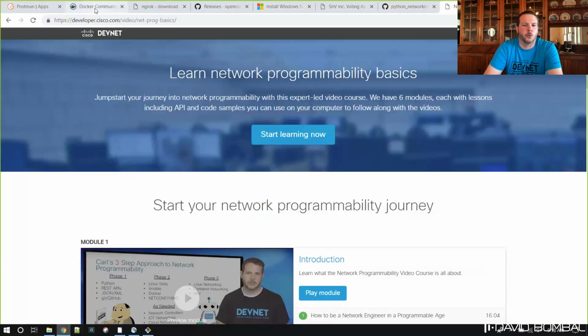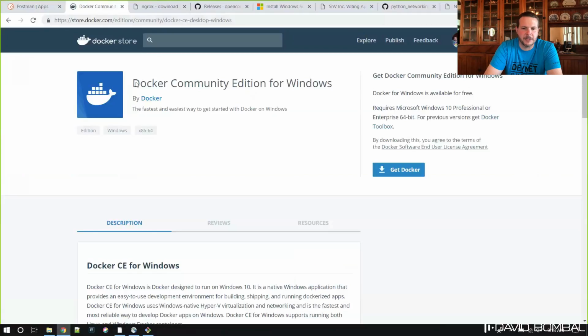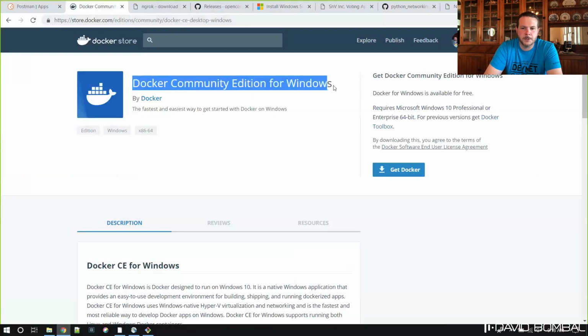And so over here, we've got the Docker store, the place you finally download it. You can get to it from docker.com and then downloads. But we can see I'm on the Docker Community Edition for Windows. Docker has a Community and Enterprise Edition. The Community Edition is completely open source. You can install it. You do have to create an account with Docker to download it.